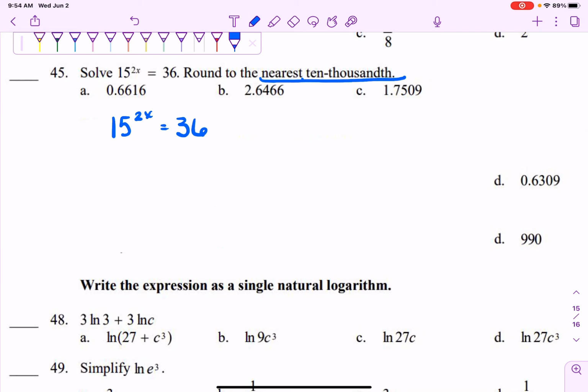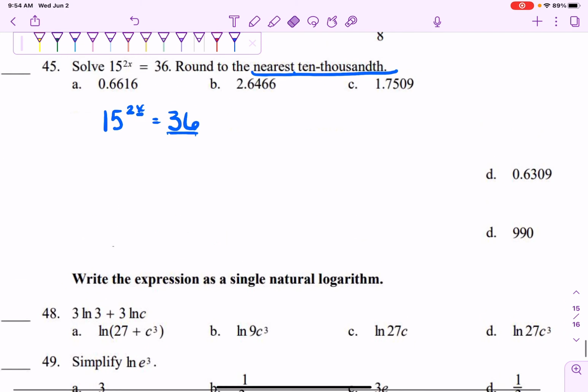So I look at 15 and I look at 36 and think, man, I'm not sure that I can think of anything that they have in common. So we're going to have to kind of think about how to be able to get those to kind of match. So I want to know what I can put in for this x value up here that would give me 36. So you have a couple choices. If you're trying to solve that, that definitely gives us a chance to plug stuff in to kind of know that. So first of all, I know that it might actually help me with the log version of this.